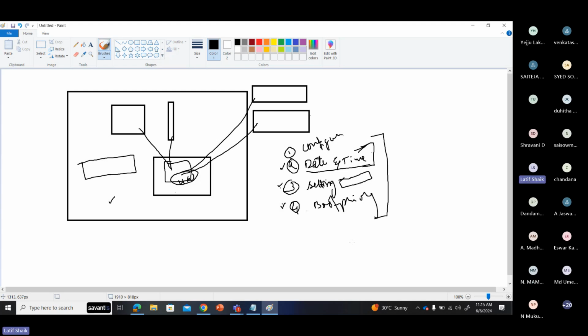These are all temporary data only. The remaining data in the BIOS is permanent data, which is given by the manufacturer. But this data is temporary. It means if power is off, the date and time running will be stopped. It cannot go further, right? Once date and time is defined, it has to keep running, so it will be stopped. And the settings, the boot priorities, and the date and time settings, all these three things, what will happen? They will be reset.